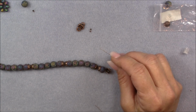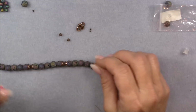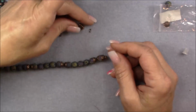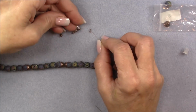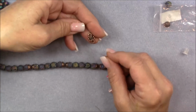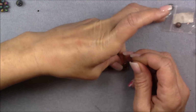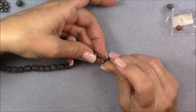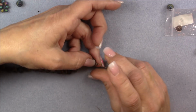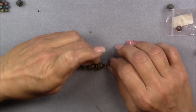Yeah. So then to do this, I have one little bead left, this little guy right here. I am going to put this on here. And then I'm going to slide on the other end of the big eye hook. The large end to the outside, the smaller circle to the inside, so that it can hook on, and then I'm just going to slide my beading wire through the two beads here, the crimp bead and the end bead I put on. I got under the bead cap too, which is fine.